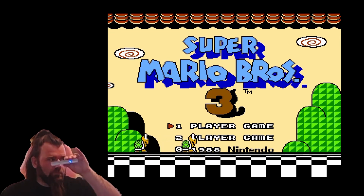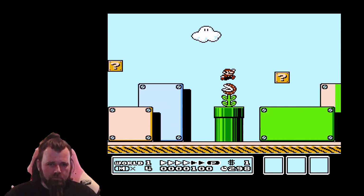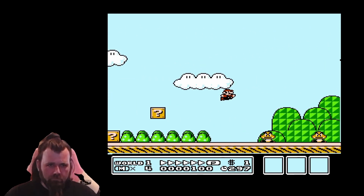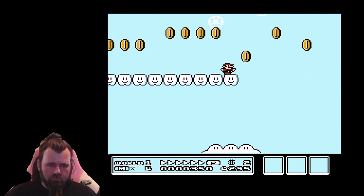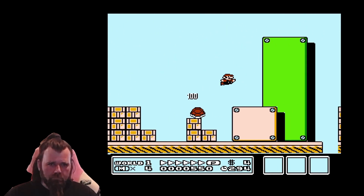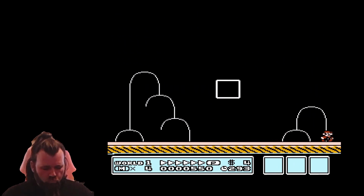That means I gotta try out some Mario 3 just to make sure the controller works. Feels good, feels solid, feels responsive. This is probably going to be the way I'm playing from now on.